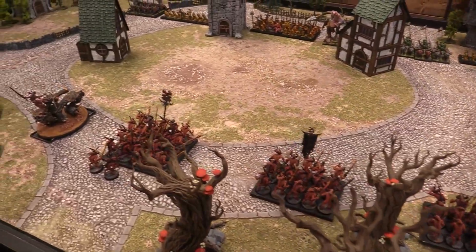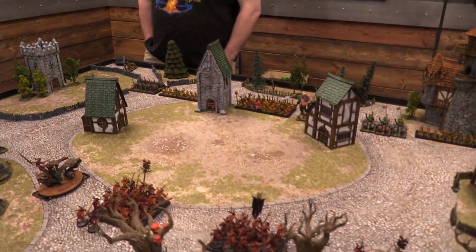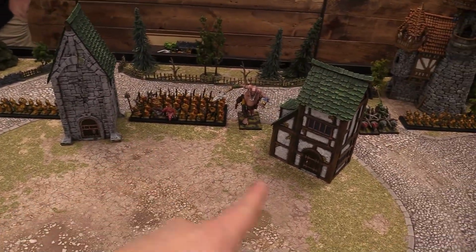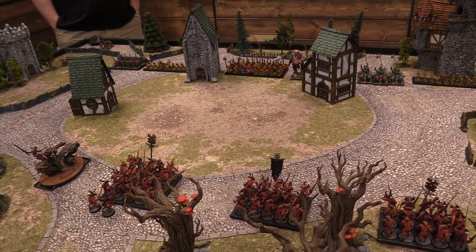Hey there, Wargamers! Cullen and Steve here from Mountain Miniatures to bring you another Warhammer Armies Project Battle Report. Today we've got the Daemons of Khorne against Skarsnik and his Goblins! And I guess we'll just check out the army list.